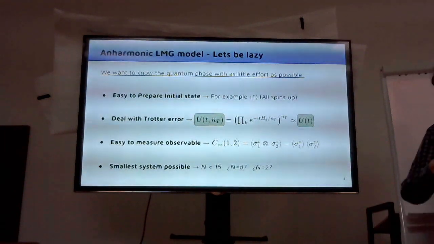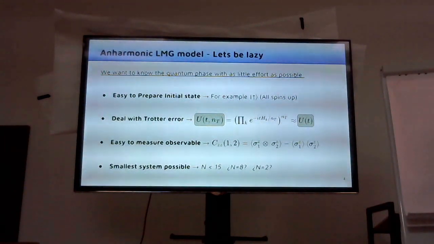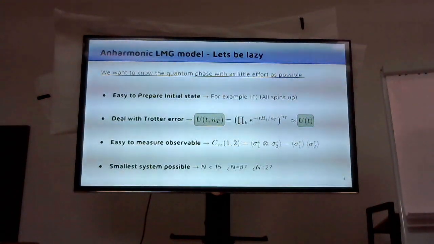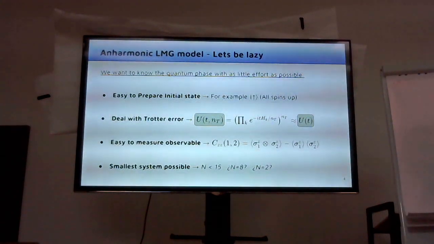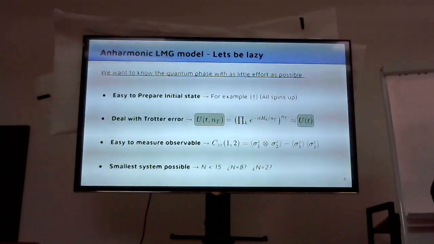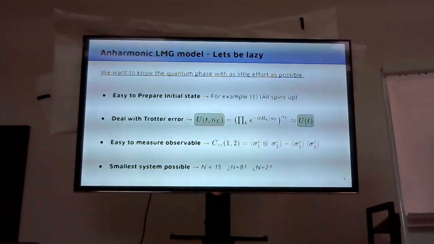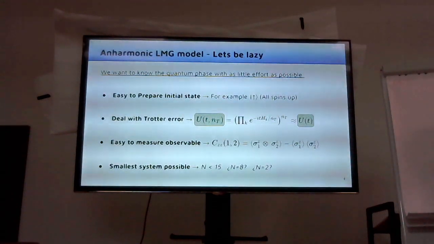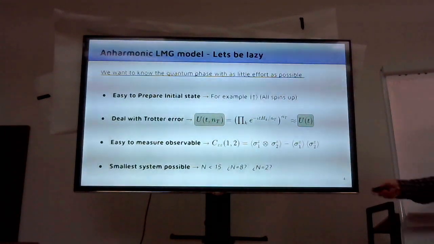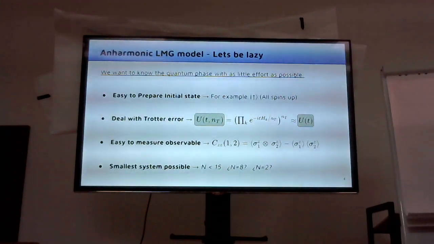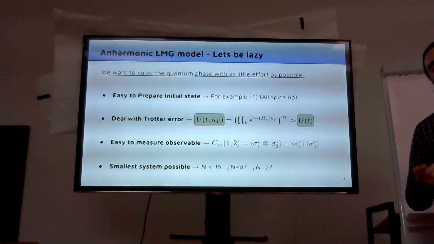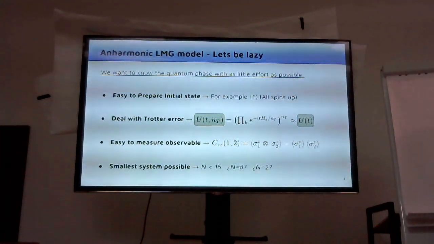And then, of course, quantum simulations have a very big restriction on the number of qubits that we can be working with. It has been shown in several papers that for some quantum simulators, which are usually of the order of 16 qubits or something like that, you can see the quantum phase transition. So we're trying to do it with something a little bit less than that, maybe 8, maybe we can do it for a system as small as only 2. So let's try and do that.